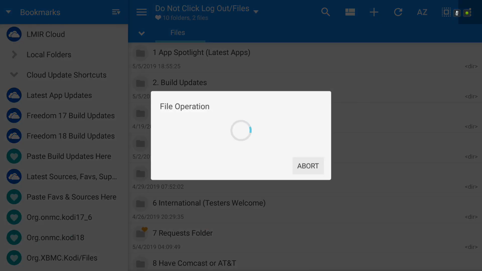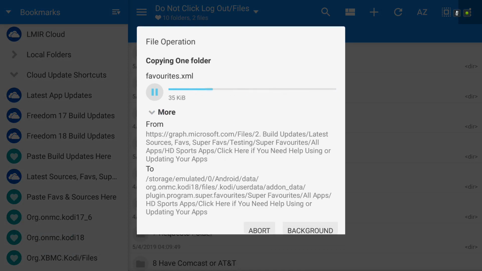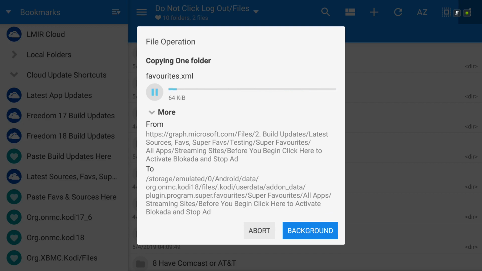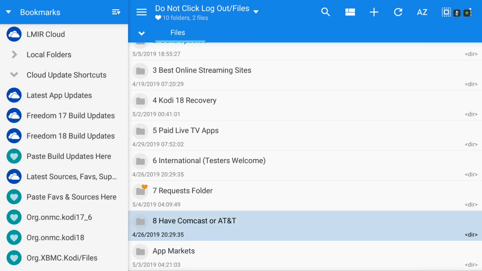We have this set up to where it's going to do a bunch of different tasks at the same time. Sometimes you'll get a pop-up like this, and it goes through and tells you everything it's doing one by one. Other times it won't even pop up at all. It really doesn't matter either which way. I normally just scroll down and click background right here. And I would recommend, go ahead and knock out two birds with one stone.